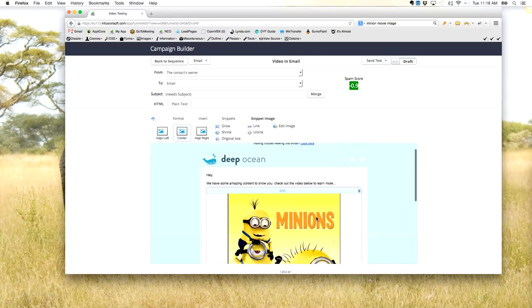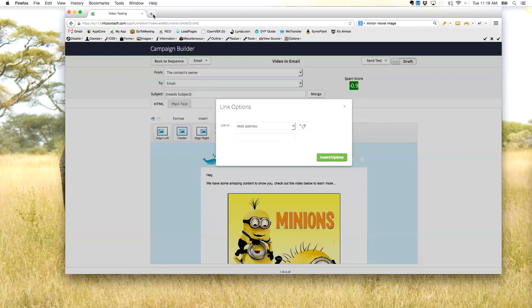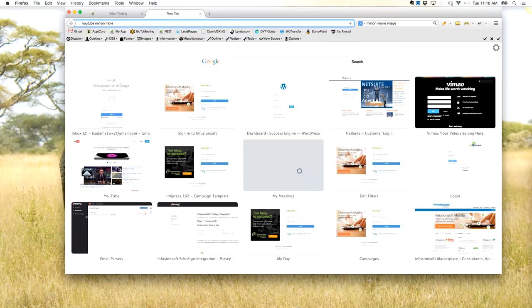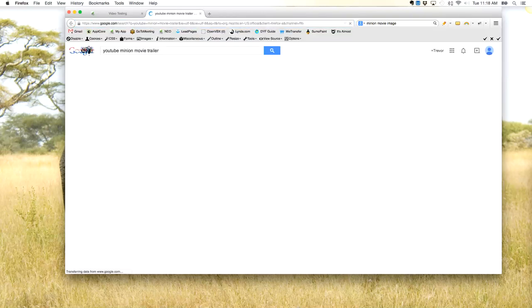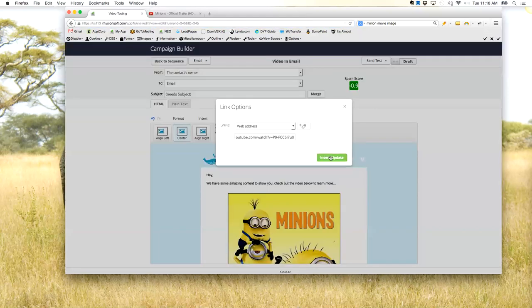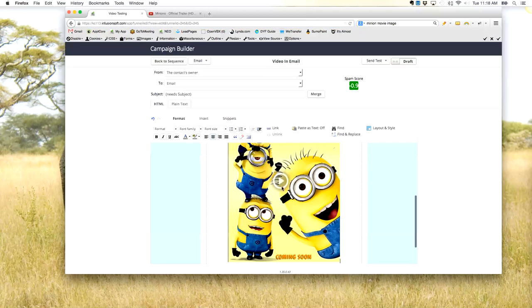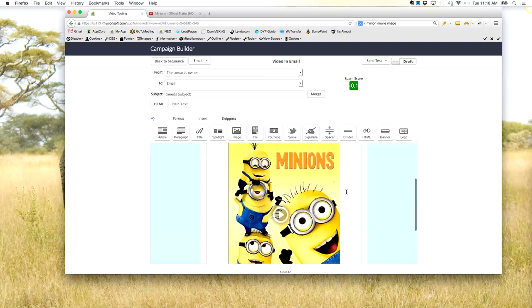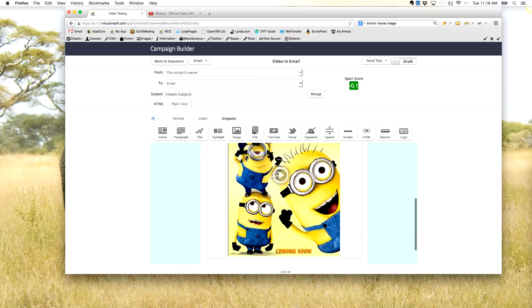So then I click on the icon here, and then I can go up to the link tab, and then here's where I could actually paste the web address for the YouTube Minion movie trailer. Yeah, maybe this is the one I want. And then you just copy that out, paste it in. And then whoever clicks this is obviously still getting to the movie, just like it would be if you used the YouTube snippet or paste in the code. However, now it actually looks like a play button or something like that. Obviously, you might not want to use this type of image.